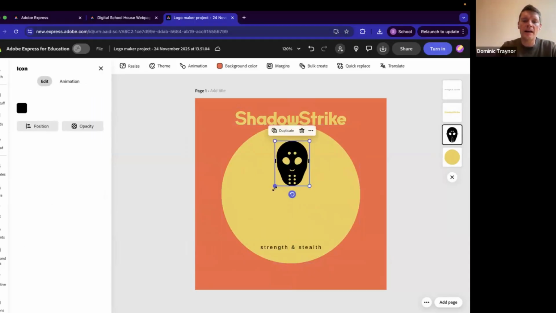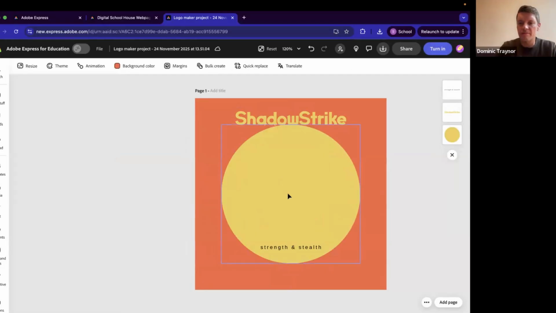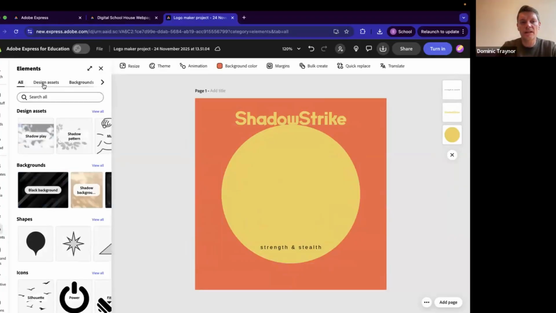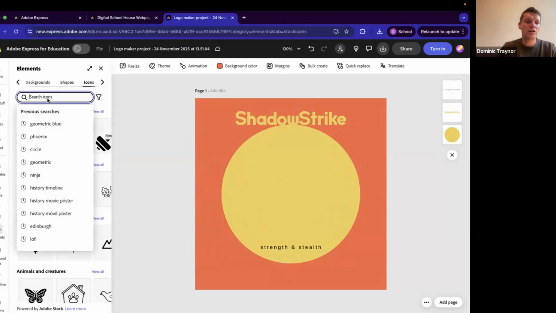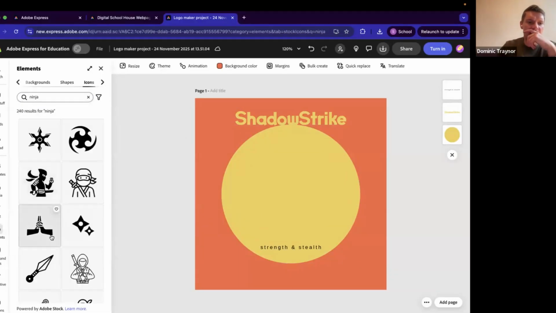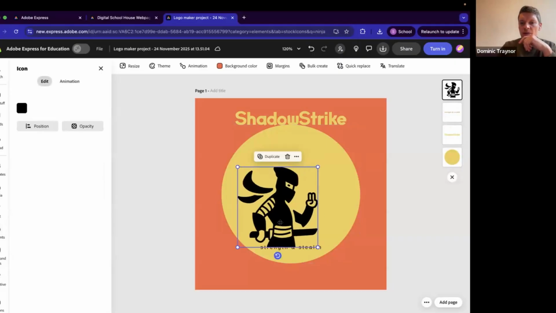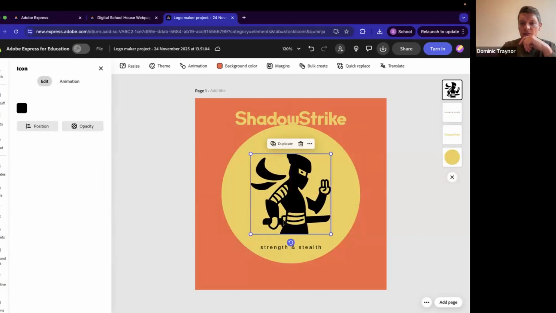Now, I like that ice hockey mask, but maybe it's a bit too, I don't know. I'm not sure I want it. So I'm just going to delete it. Fine. Doesn't matter. It's giving me this place to start from. Then I can go to elements on the left-hand side. And we looked at backgrounds, but you've also got icons here. And that's exactly what it did before when it gave us that hockey mask. So if you were going to put, I don't know, Ninja or something like that, you get this one, you could stick it in the middle. You can start making it bigger, and you make sure it's slap bang in the center. That would really help. Where is it? Now, there we go. Perfect.